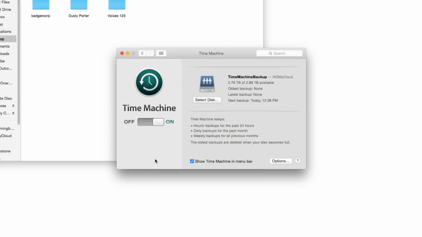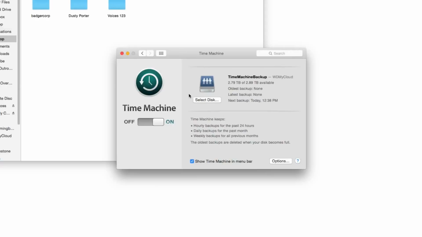Now, I'm going on the knowledge that you have to have an external hard drive. If you need to know some good ones, I'll put the links down below, and you need to know how to plug that in. So that's pretty easy, pretty simple. Either it's going to be FireWire, USB 3.0 or 2.0. It really doesn't matter. You just need to plug that external hard drive into your machine now. Once you have that plugged in, we can then get started.